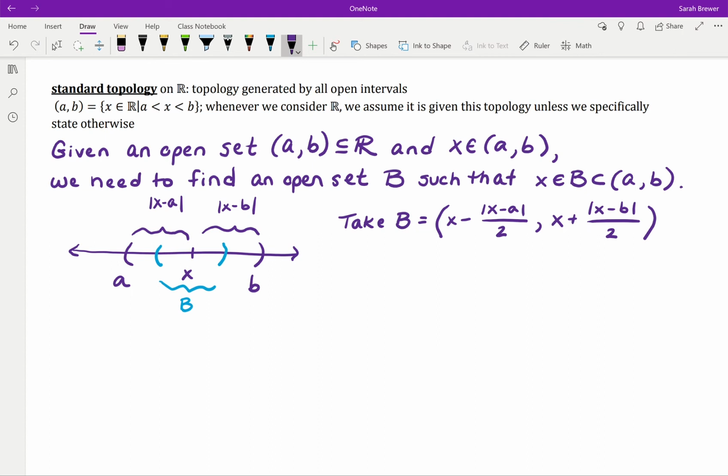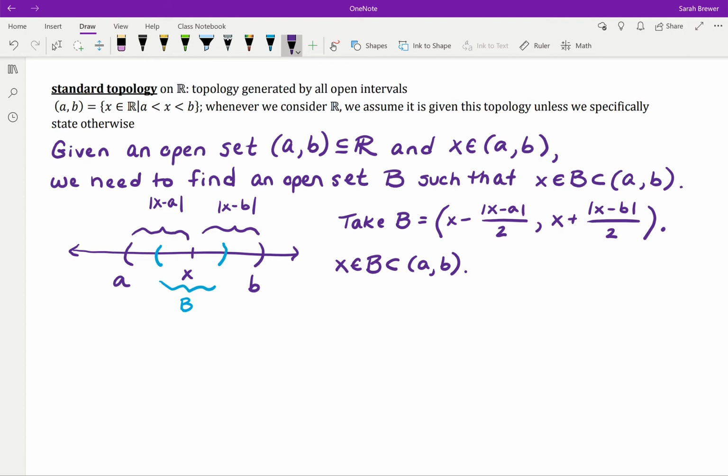Okay, so x is definitely inside B, and B is definitely contained in our open interval (a, b). Okay. All right, so that satisfies the first criterion for a basis element.